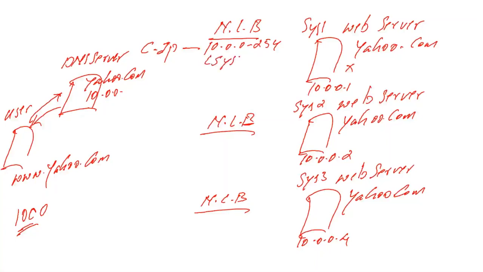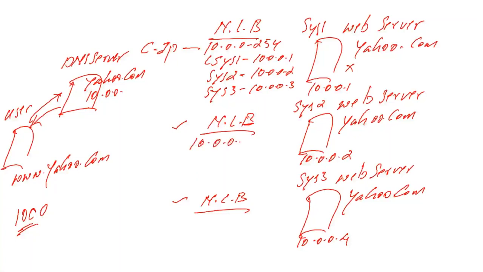So we are adding host one, system one, and it is running on which IP? 10.0.0.1. Like this, add system two as a host, running on 10.0.0.2. Add host three, which is running on the 10.0.0.3 machine, right? Only in one server do we have to do this configuration. Automatically, this configuration will replicate to my system two server and the system three Network Load Balancing server also. So automatically, this information will update here.